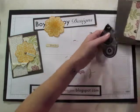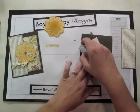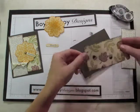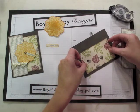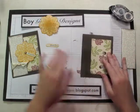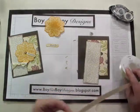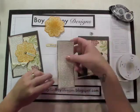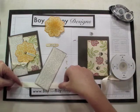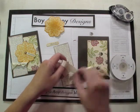And we take our piece of the Natural Ivory, and then we're going to apply Snail. And a cute little saying that I heard at my team meeting for using Snail is dot, dot, not a lot, which I thought was really cute. And then for the ribbon, I used the Very Vanilla 5/8 satin ribbon. And then again, this will be included in the kit. It'll probably be a 7-inch piece, which will be more than enough to make this little knot.